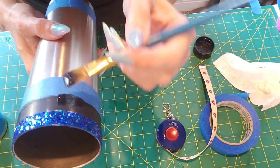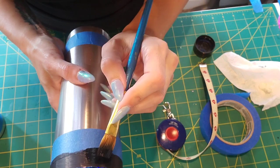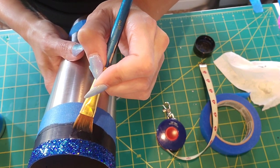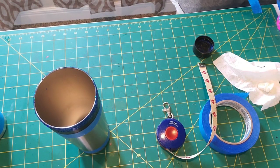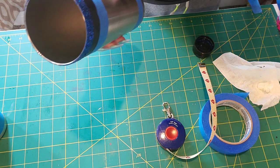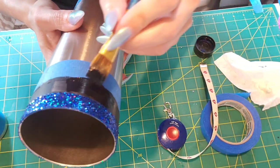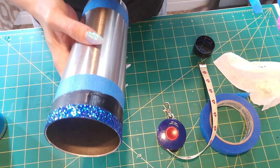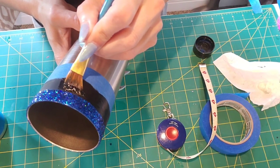Now this is why I use the flathead brush, because here where this line is, you can butt it right up against that glitter line and get right by it. Let me throw myself some more paint here. You can butt it right up against there without making a mess. If you use a regular brush that's not flathead, it's harder to do that. It's harder to get that detail in there. So I just butt my flathead brush right up against that glitter line and get my paint up in there. Doesn't matter if your paint lines are not smooth, because you can't see them because you're going to glitter over them.